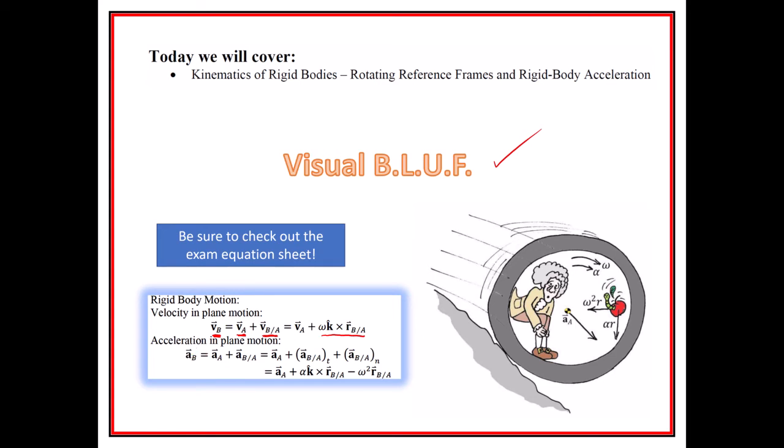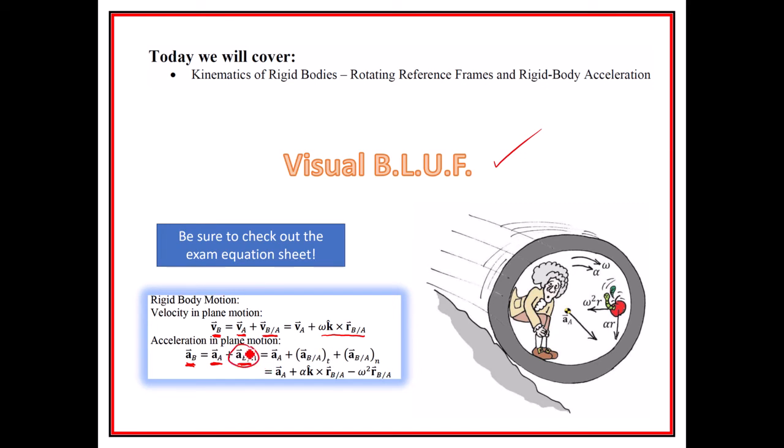For acceleration, we have a very similar treatment. There are certain differences, but we still use that fundamental concept, that relative motion between 2 points, where we have a reference point, point A, and then we have the relative motion between them to fully define what the motion of B is going to be. And between that, we've now captured what the motion is going to be of the rigid body.